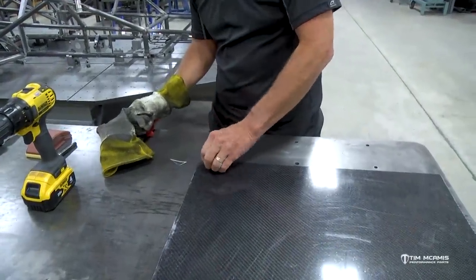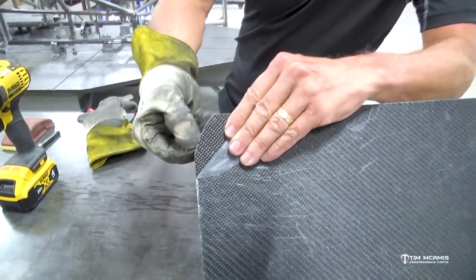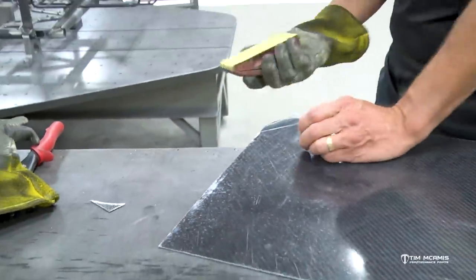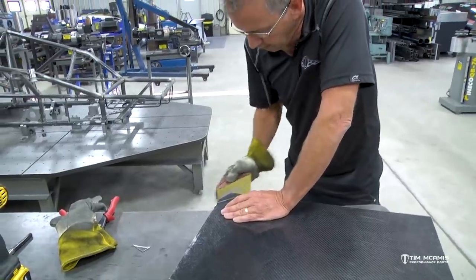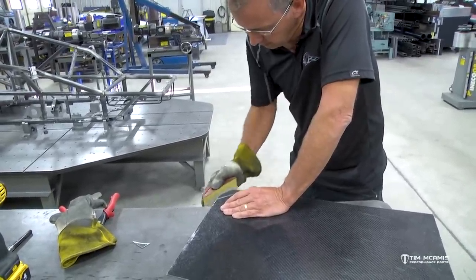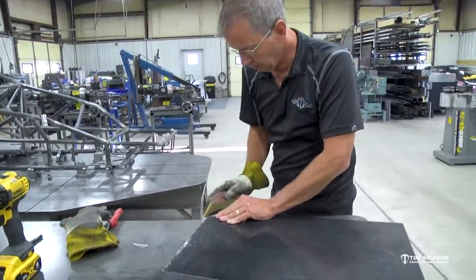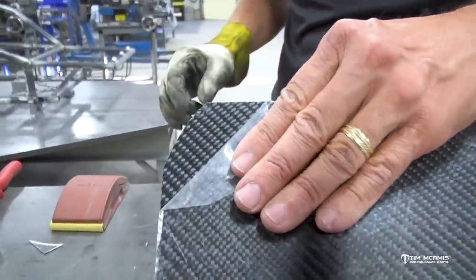If you get a close-up on that you can see that edge there, how it's just ever so slightly fractured. So to get rid of that you can easily sand it - I can use a little sanding block here, this is just some 320 paper. I can go ahead and sand that off; I have to sand off about a sixteenth of that edge to get rid of it. Got a little burr on there now - so now I've got a clean edge there.